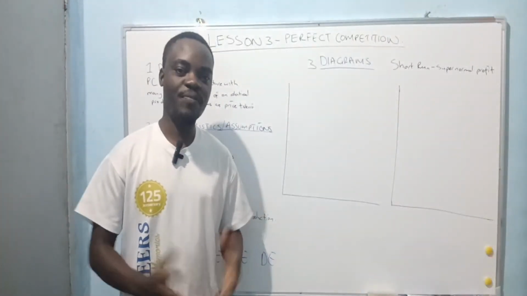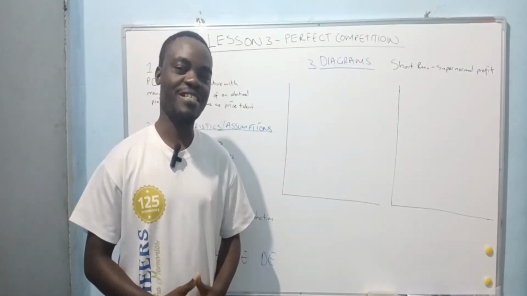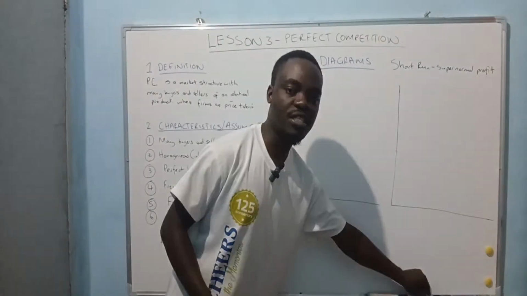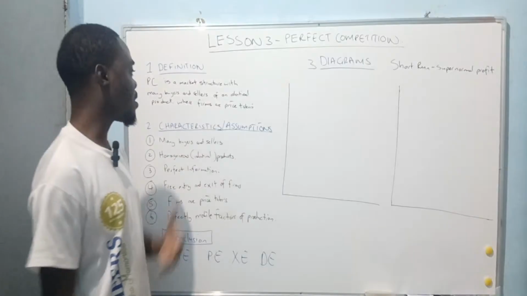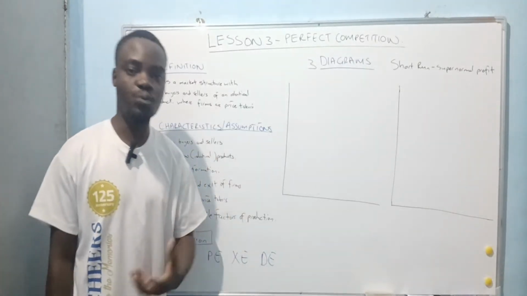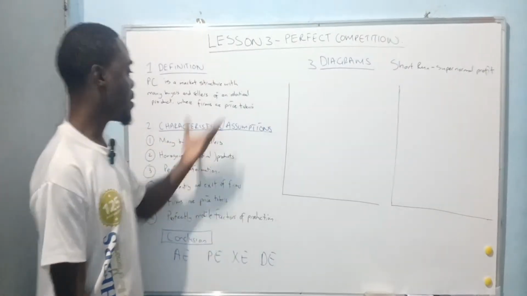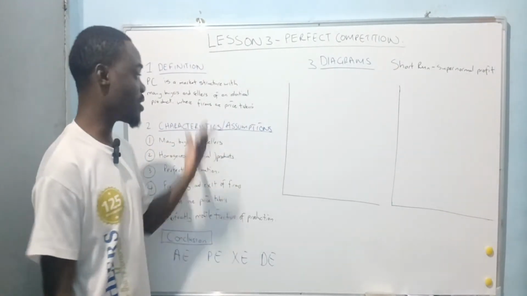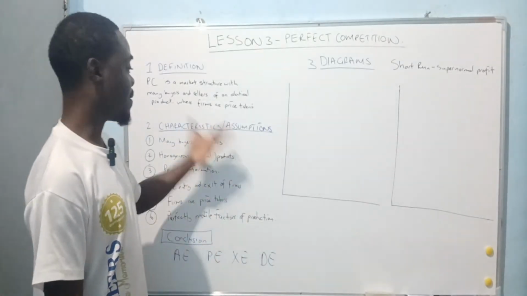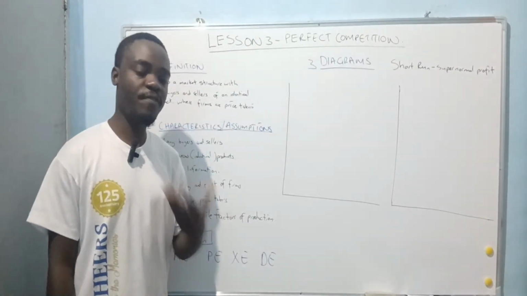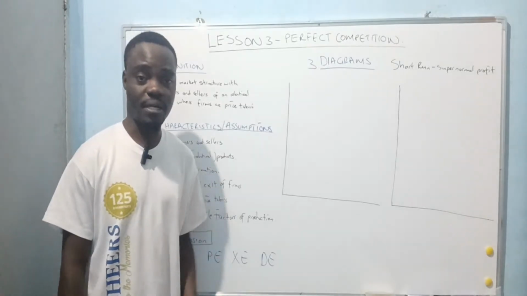We're looking at perfect competition, a diagrammatic illustration of the perfect competition market structure. So let's start by looking at what perfect competition is. Perfect competition is a market structure in which we produce identical goods. Usually we are looking at many buyers and sellers offering a product that is identical. We always say homogeneous goods, right? They are price takers. Usually these firms in the perfect competition market structure are price takers. They take their price from the market, right?